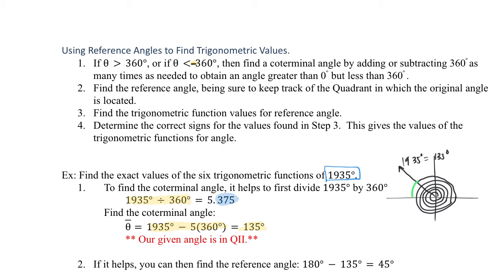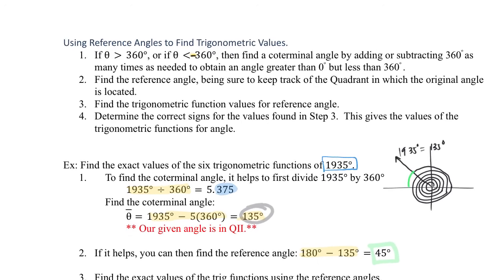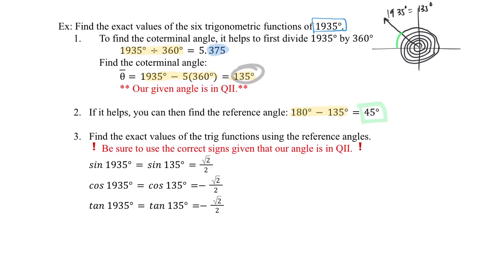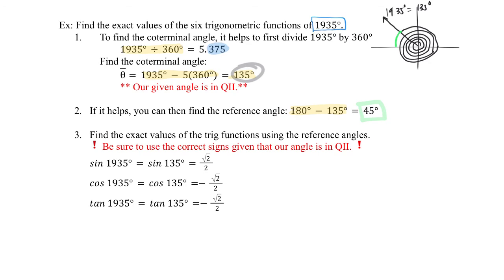Then we can find that reference angle. We're in quadrant 2, so we take our 180 and subtract our angle, and that gives us the reference angle. If that's helpful, you can just start right here with your 135, and if you're being asked to find all the trig values, then you can go for it, and you don't have to use a reference angle. Reference angles are really just to make life easier, but if it's helpful to look at taking the sine of 135, that's fine.